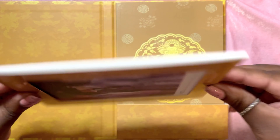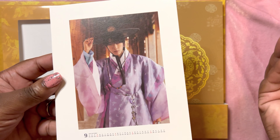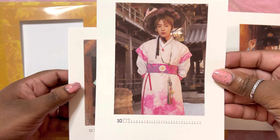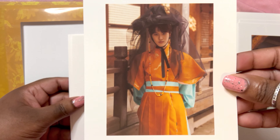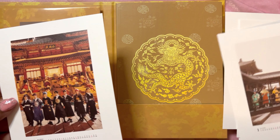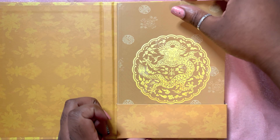Now we have the light concept ones. Give them to me! Okay, this one starts on number nine — I was like, where are the other months? So it's starting back with Danica. This Mujin look is honestly everything — I love it so much. And Arthur, they just look so stunning this era. Look at my baby Ivan! And then two more group shots. Alright, let's get into this photobook — I'm so excited.